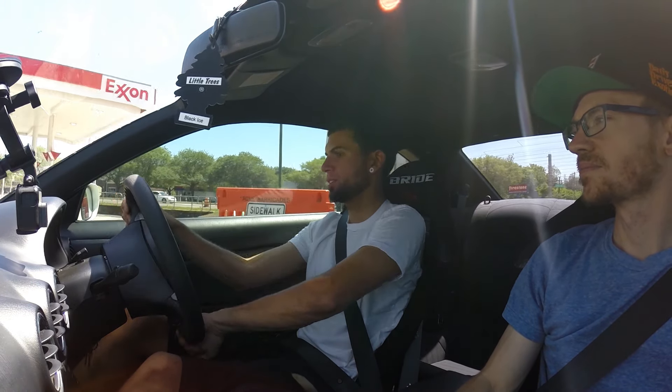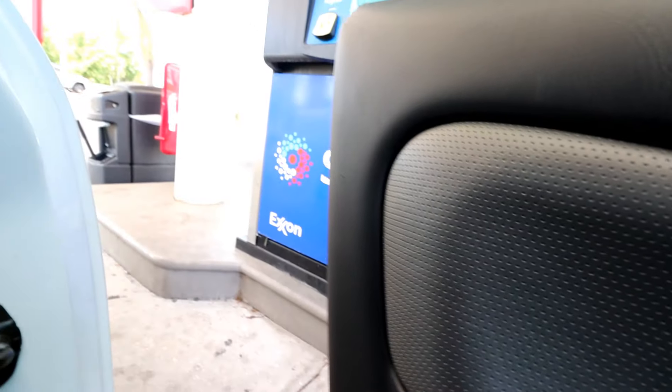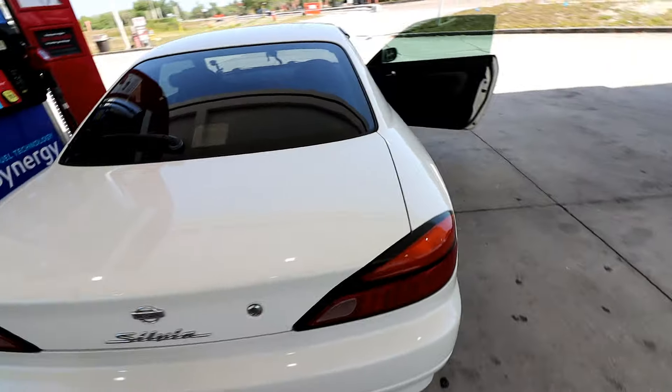I'm going to be doing a second part of this video where Alex is brave enough to let me drive it. I will be doing a POV video since you guys seem to love those. How many kilometers? 156? The cluster is not original from this car — I got it at 138 and swapped the cluster because it had an aftermarket neon glow cluster. I wanted everything OEM-plus. It read 158 so I figured, okay, 158 kilometers.